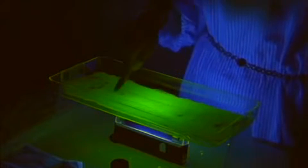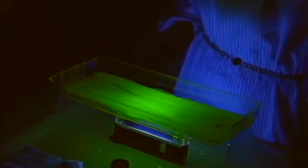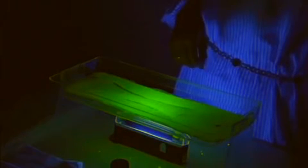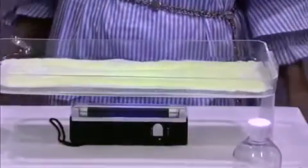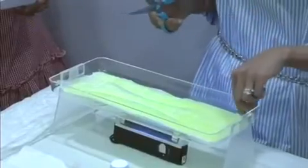You can see how the liquid is being absorbed into this layer. They have a three-layer absorption and quick absorption along with an even distribution of the liquid. There you go — you can see how evenly it has been distributed. Let's just cut it to see what's in it.